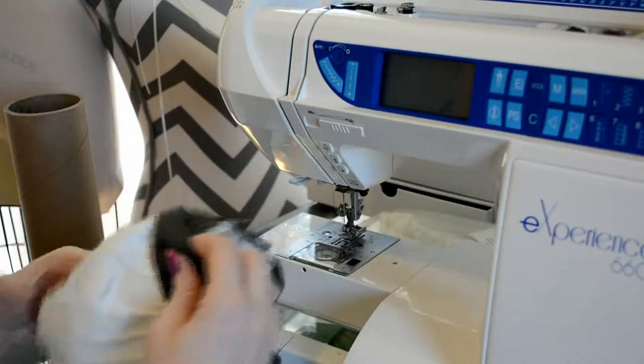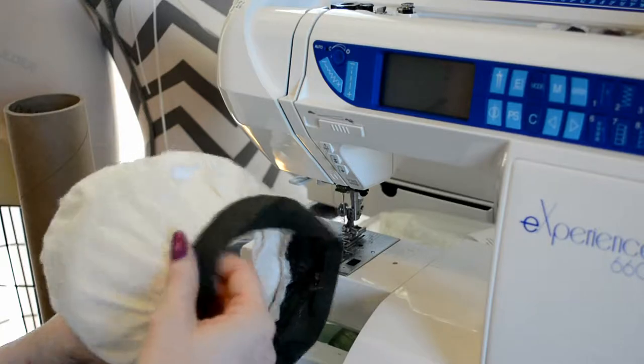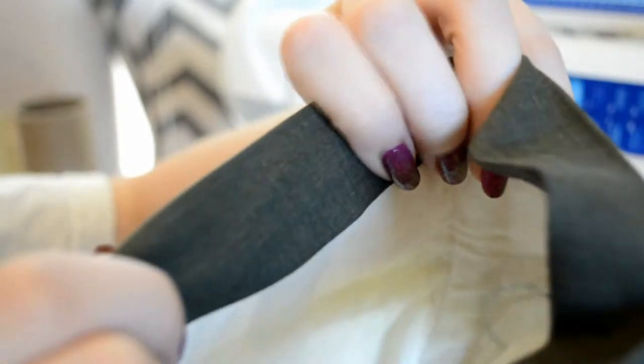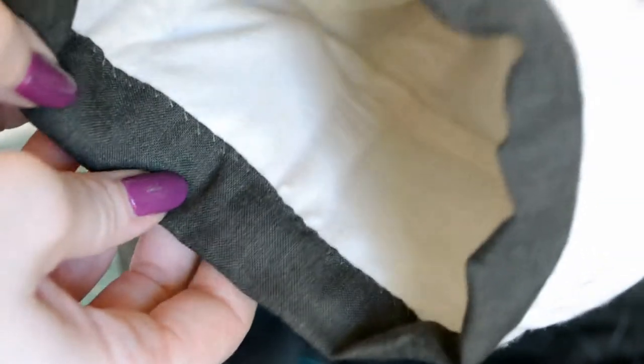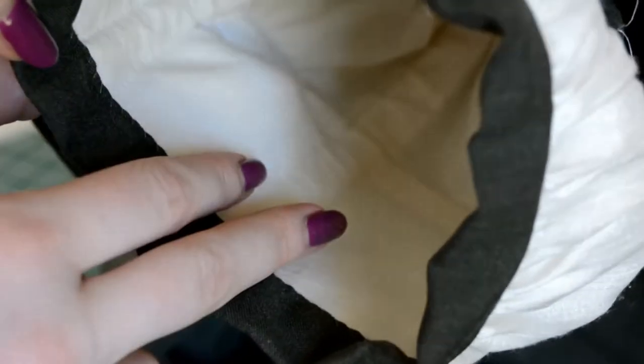So now we can flip the band down, and where we had pressed it before, fold it right back up. You can see we have all our raw edges here, and once we fold this down, all of our raw edges will be nicely covered. So you can just hand sew that down with some slip stitches or some whip stitching. Just be careful not to sew all the way through the puff, just anchor it down to the foundation. You can see here what the band looks like, all slip stitched in. So now it's all nice and finished.